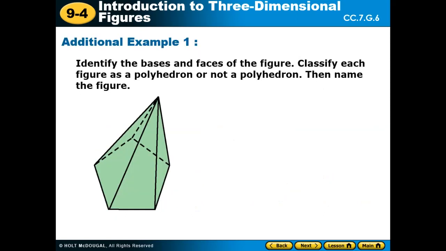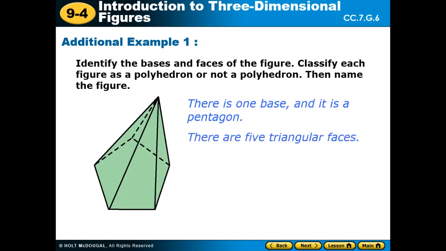Identify the bases and faces of the figure. Classify each figure as a polyhedron or not a polyhedron, then name the figure. Let's answer question by question. Identify the base and faces of this figure. Here we have one base and it's a pentagon. The faces, we have 5 triangular faces, right?